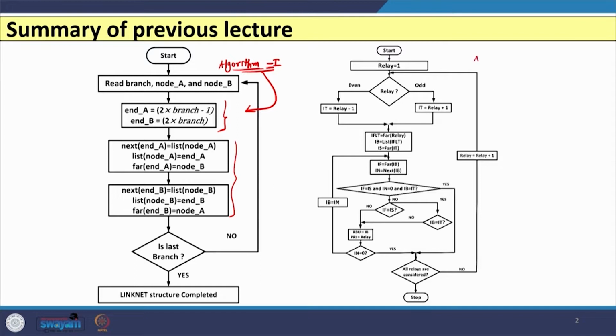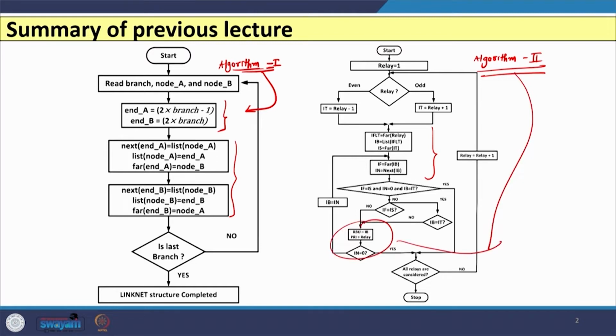And second, we have to use algorithm 2, in which we can calculate 6-7 different parameters, so that finally we obtain the primary and backup relay pairs.